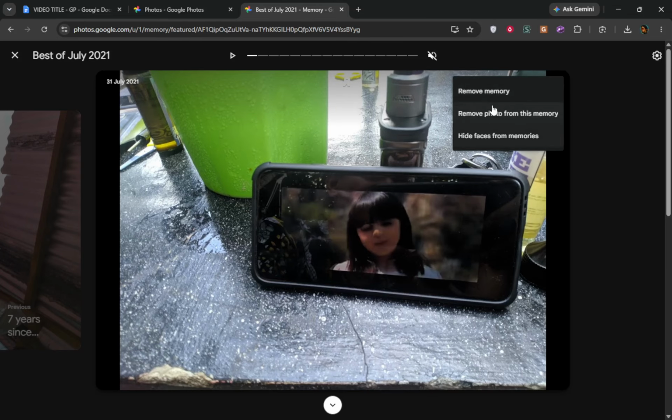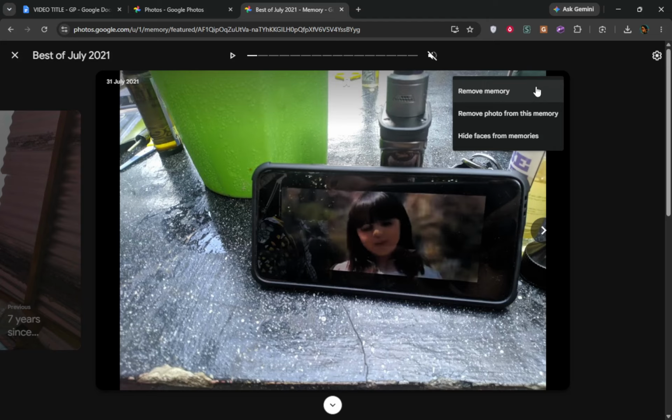Next, tap the More option, represented by 3 vertical dots. This icon is usually located in the top right corner of the screen. Selecting this option will bring up a menu with various choices related to the memory. It's important to pay attention here because the next selection will finalize the deletion process. Once you tap on More, you will be presented with options that will help you manage your memory efficiently.